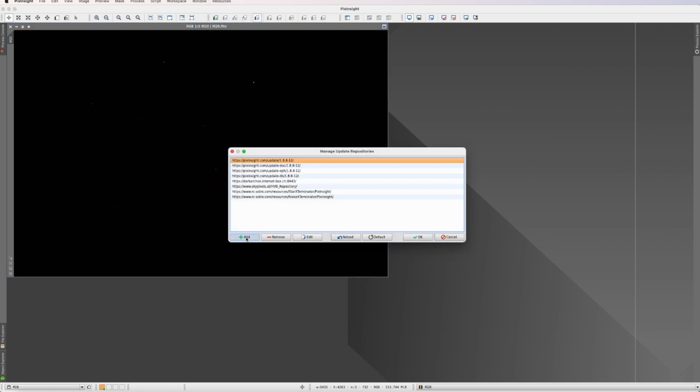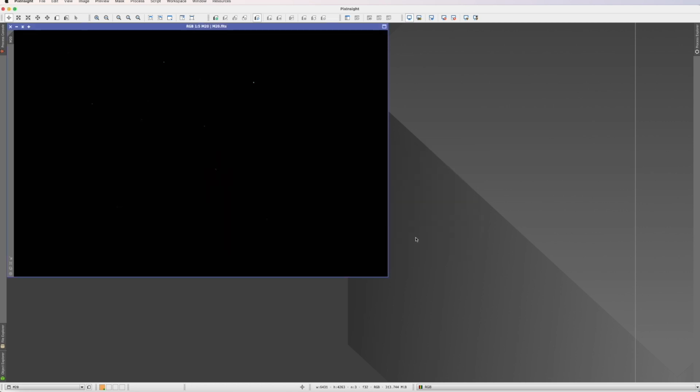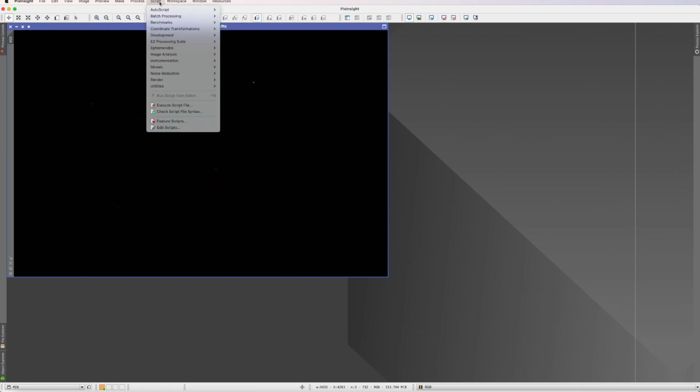Here you say Add, and now you enter this URL. You click OK. I click Cancel because I already have it, and then it's in here. You click OK, and that's it. Now just restart PixInsight. Then when you go to Script, you will find the Easy Processing Suite.